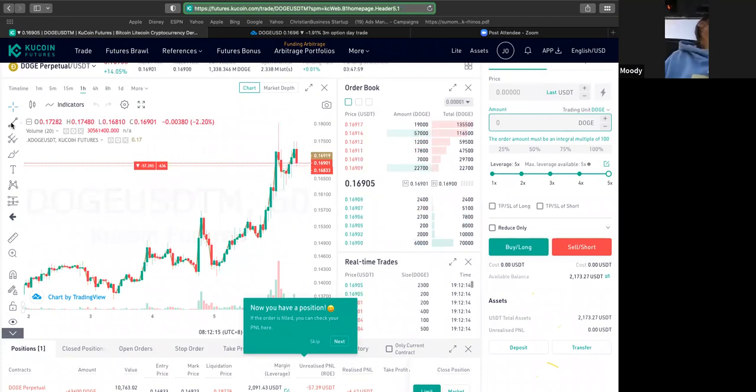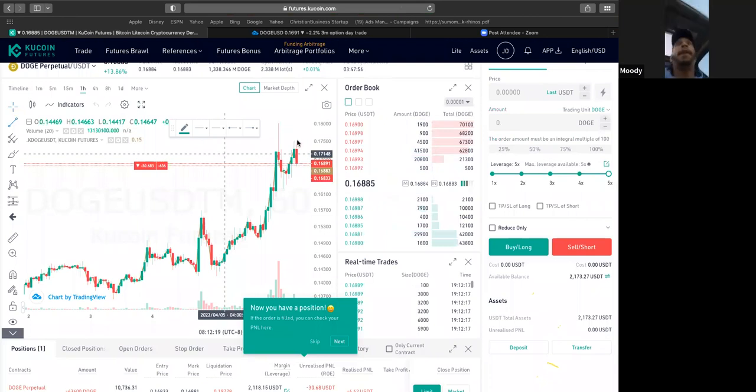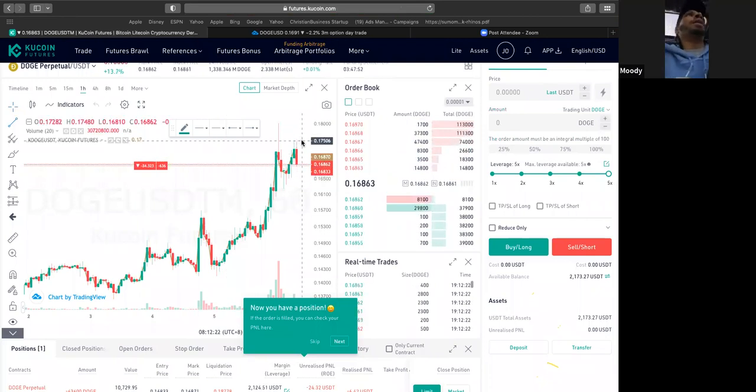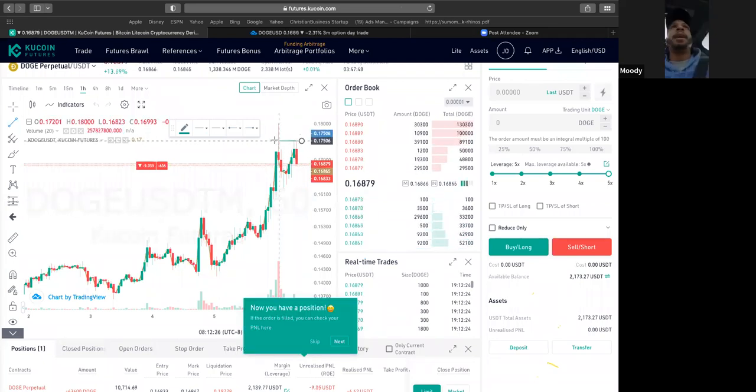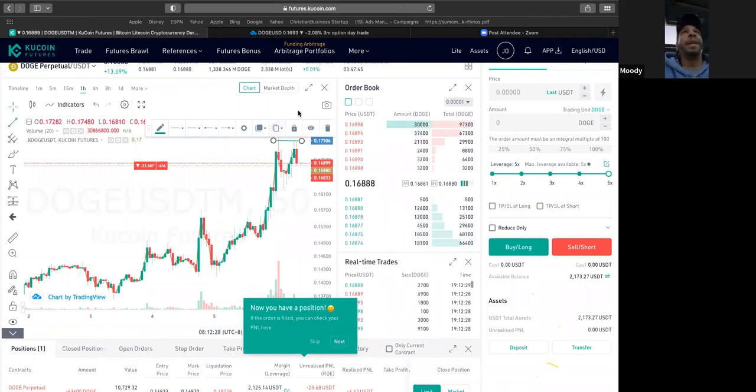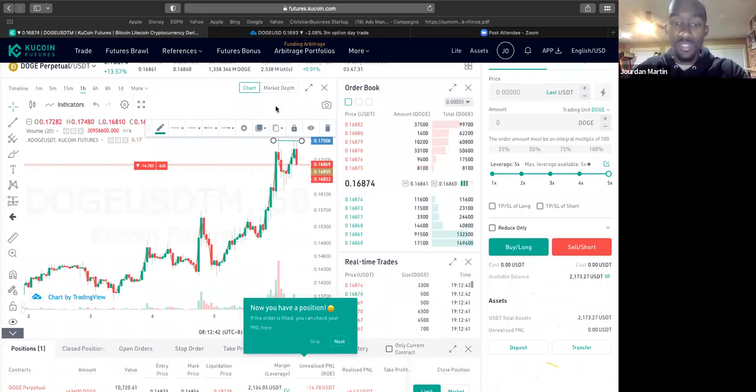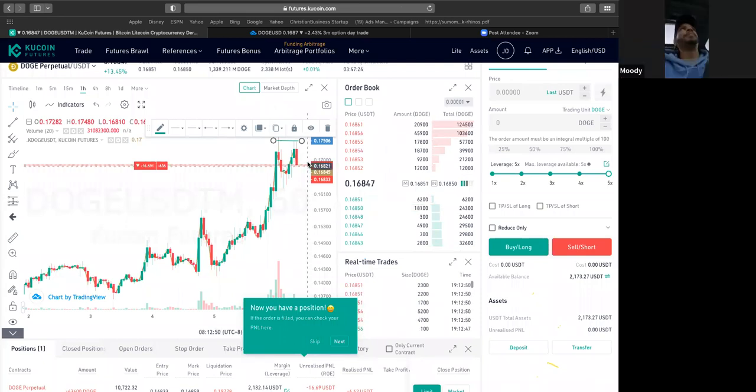Jordan. What's up? I'll chime in when I see it fit. I really don't use KuCoin to trade or use leverage. If I can't get a certain token through an exchange before I go to Uniswap or PancakeSwap, I'll go to KuCoin if it's on there. A lot of stuff is on KuCoin, and then I'll just send it to my private wallet. That's how I started getting on here, because they had a lot more options. They had Phantom token and all of those. And then I started looking at the futures.